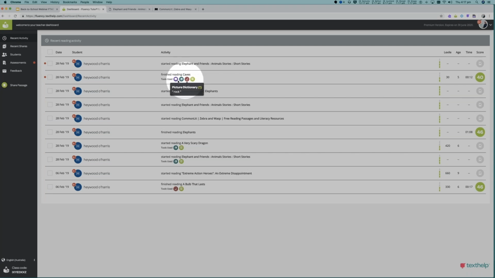So what I can do is I can go, oh, he looked up these words in the dictionary, he looked up this word in the translate tool, and it's the same word, unfortunately. I should have done a few different words, but here I can click on create a vocabulary list. What it will do automatically, just based on that data about him searching for meaning and understanding by choosing different words and trying to find out what they meant, Fluency Tutor will actually generate a vocabulary list for me that I can then share back with Hayward, and there it is.